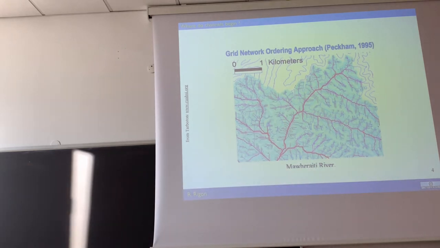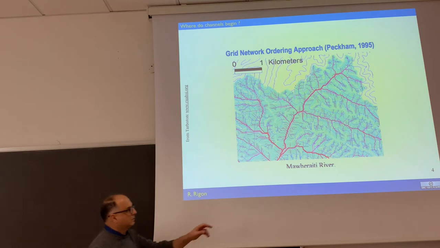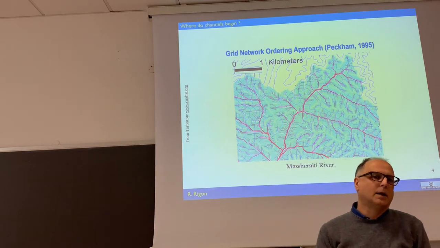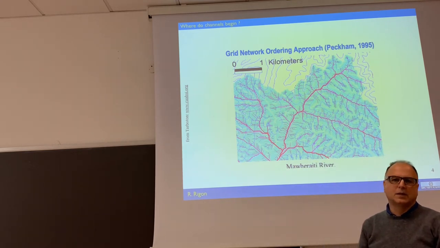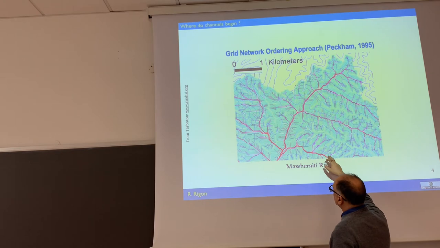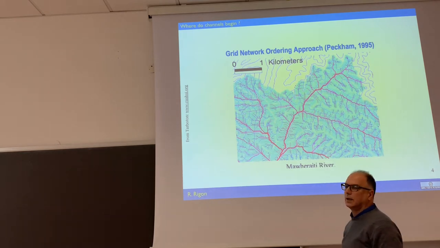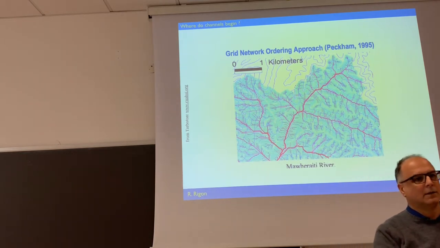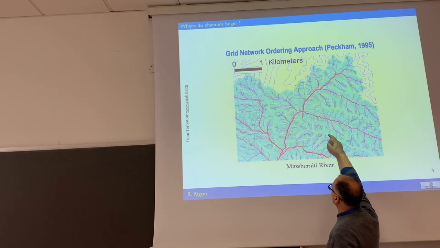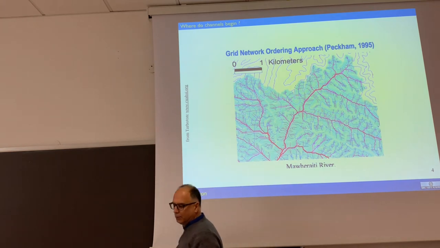The thing goes like this. And here you see that you have these parallel features. These parallel features are an artifact of the fact that that part of the landscape is diverging. And what Scott Peckham said was, okay, these are really artifacts, so let's prune away the first order stream, meaning the one that starts from nothing. So we take away the blue one, and we prune it.